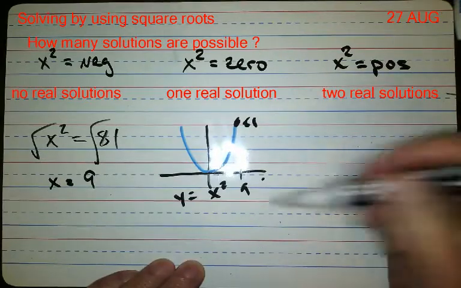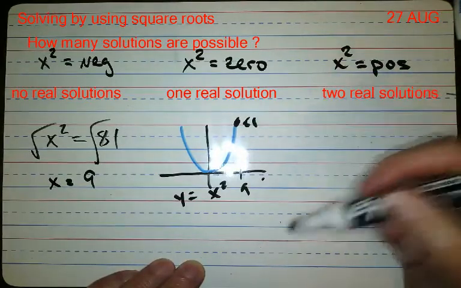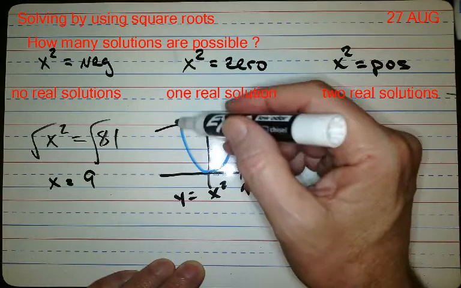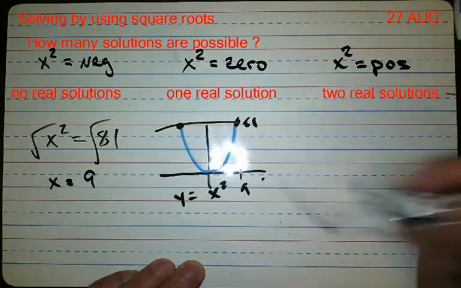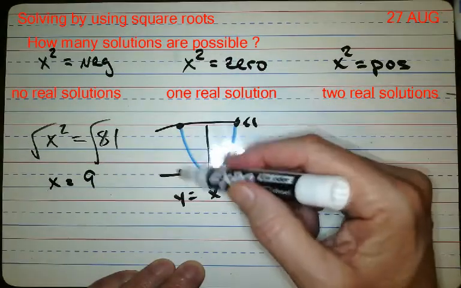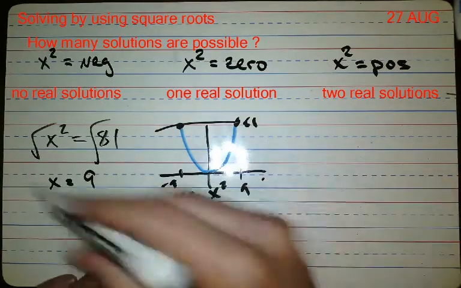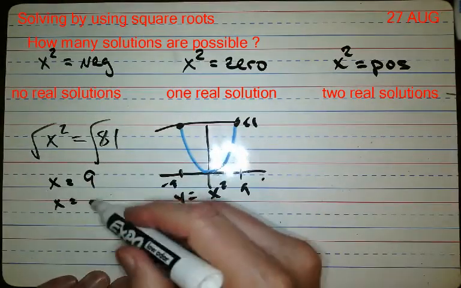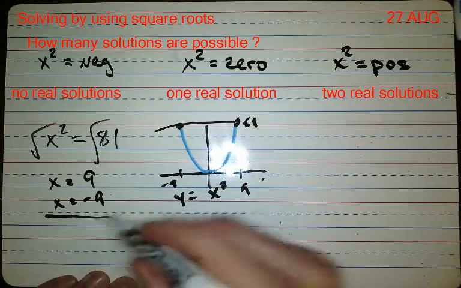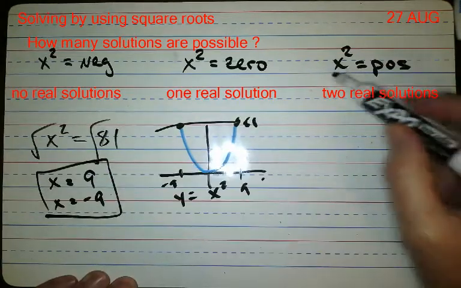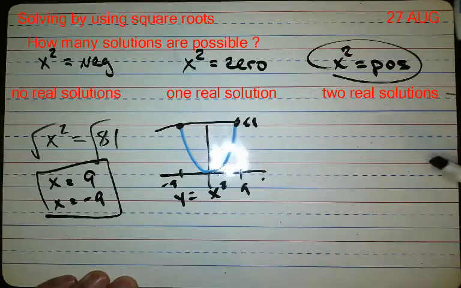We know that, right? 9 is the number that makes 81 come out. But look, right over here, there's another time when 81 comes out. And so what do you think? It's got to be negative 9. So there's always two answers. X is positive and X is negative. Two answers. We said there were two answers. This is the reason why.